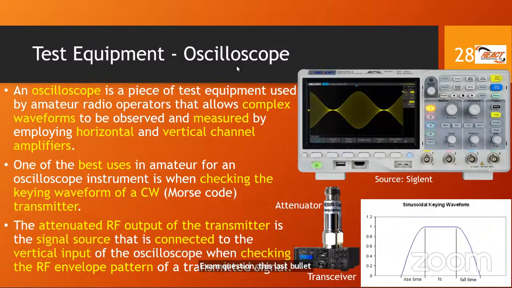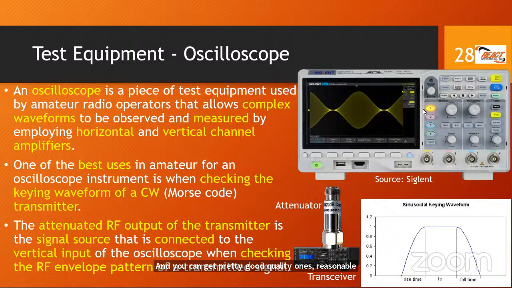So we now come to a super fancy piece of test equipment, and of course, if as a ham you can get this as part of your arsenal of tools, you'll be good to go. It's called an oscilloscope, and this is an example of what an oscilloscope, or sometimes just simply called a scope, looks like, right? Very fanciful looking gadget. And you have the newer ones with these lovely LCD displays. The older ones would have had the phosphor type CRT displays, but these are really, really nice. And they're not as expensive as they used to be, right? You can get reasonable quality ones compared to long ago, when they were all super expensive.